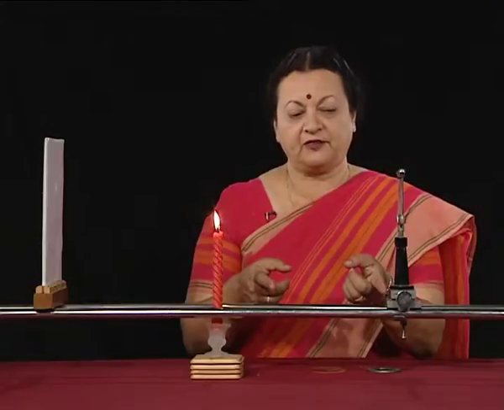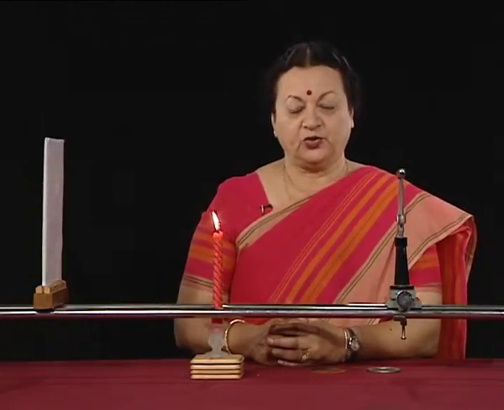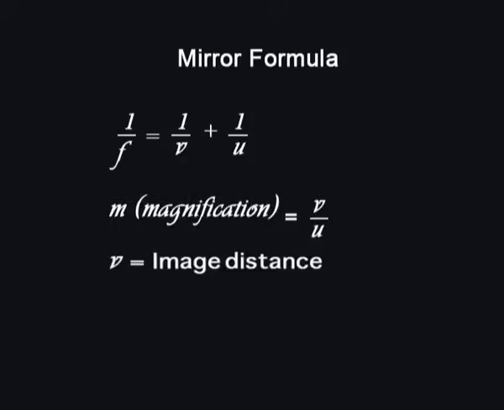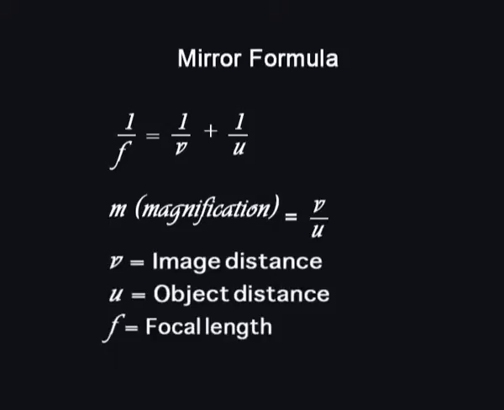In this experiment, what we are noticing is that as we change the separation between the candle and our concave mirror, what is really happening is that the image is changing its position, also it is changing its size. However, it remained real all through. So, what we must do is change this separation, find the value for image distance and use our formula 1 upon f is equal to 1 upon v plus 1 upon u, where v represents the image separation and u represents the object separation, and f is the focal length of this particular mirror.